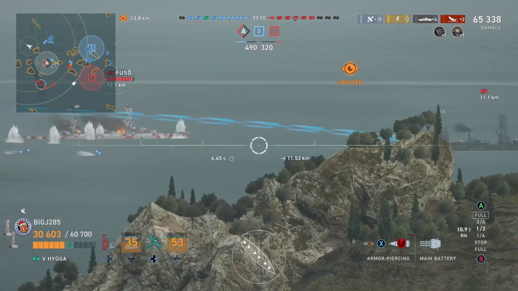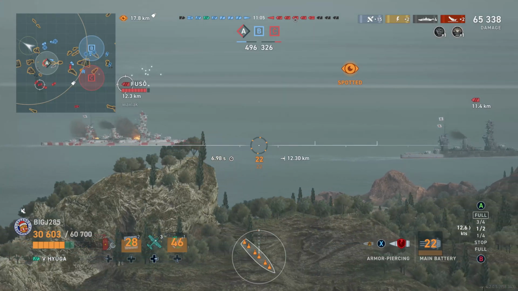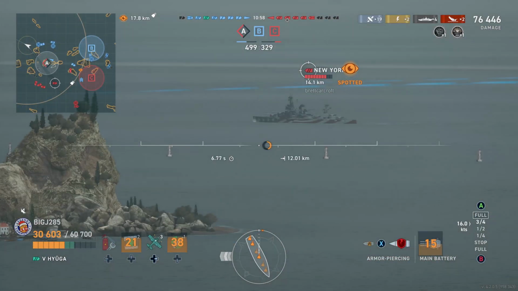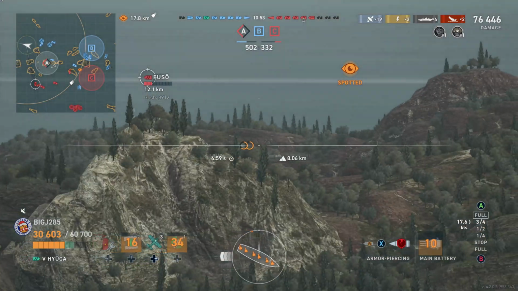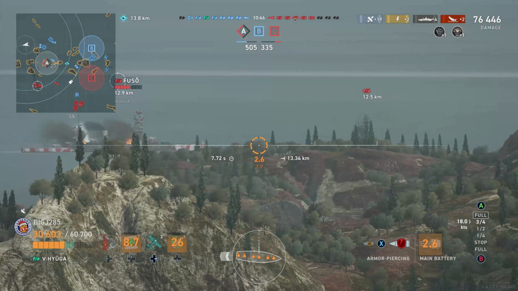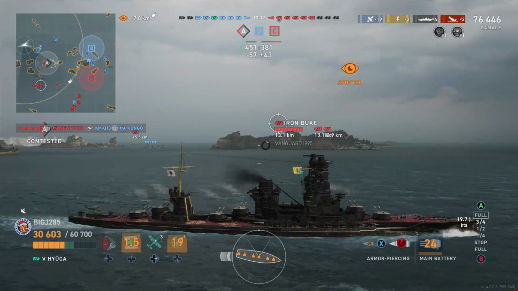Right here, my auto aim is going berserk, driving me nuts. I swear it's on purpose. It ended up being a decent salvo, 10k. Which this ship does that great. I mean, it gets 10k salvos all the time, just about. As long as you hit it, you'll get something out of it. The shells are pretty powerful.